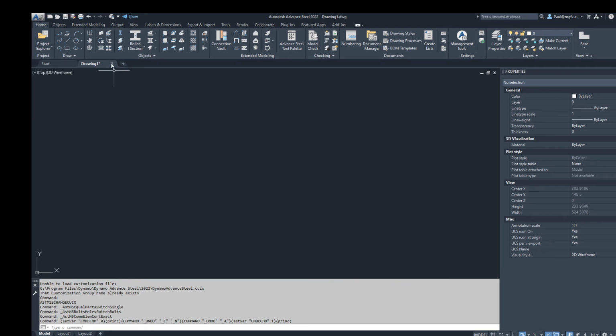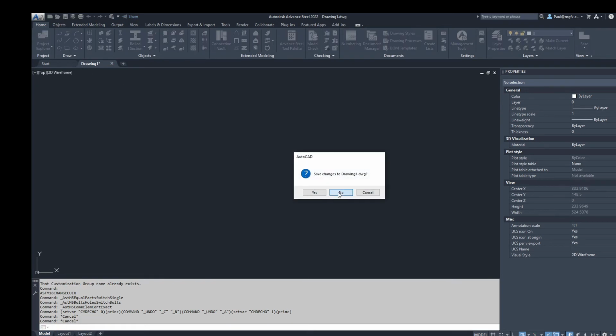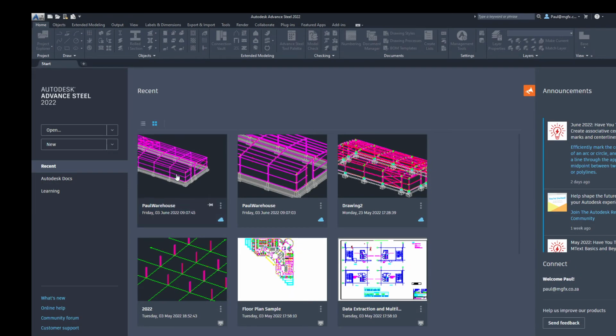And now we can open our saved drawing, Paul Warehouse.